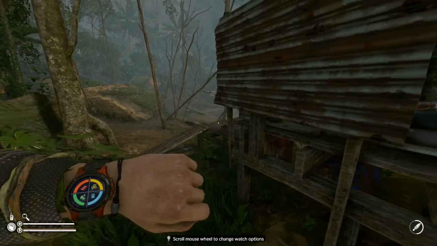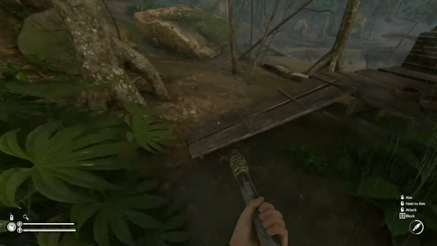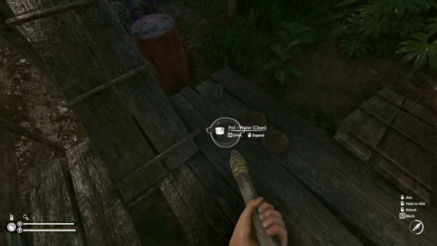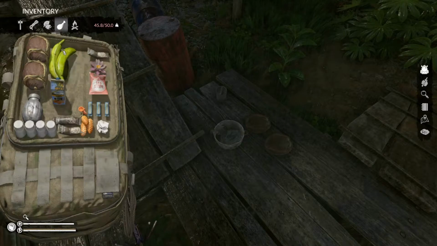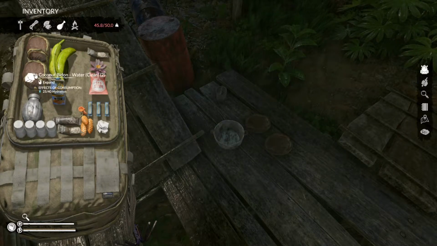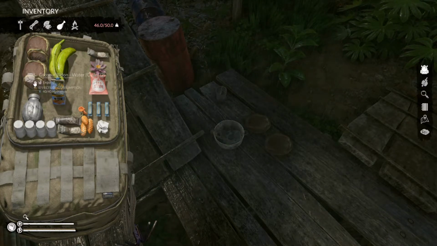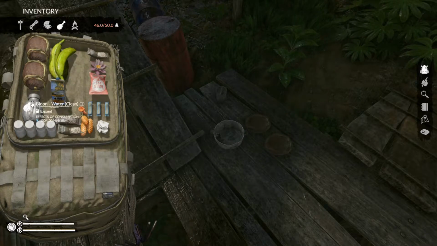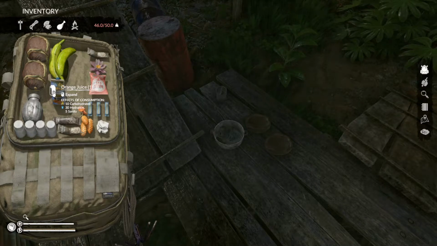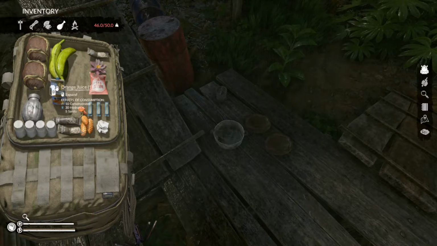Right, time 2 o'clock in the afternoon. Get this bidon filled. And at least we know we've got that. Right, they're both full again. That's full. Got that. Orange juice, which gives us 30, so that's 180, 210 hydration we're carrying.